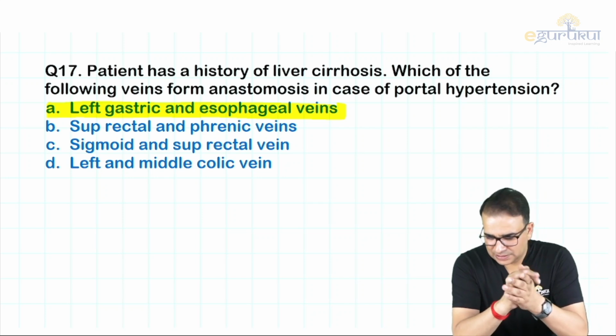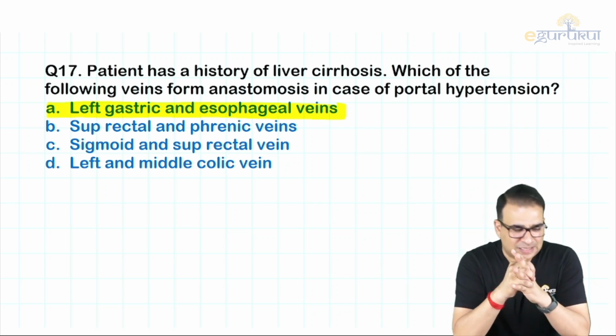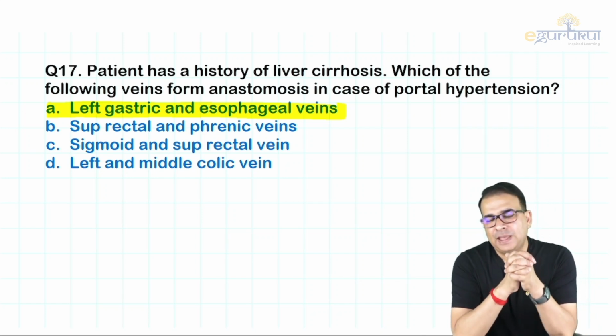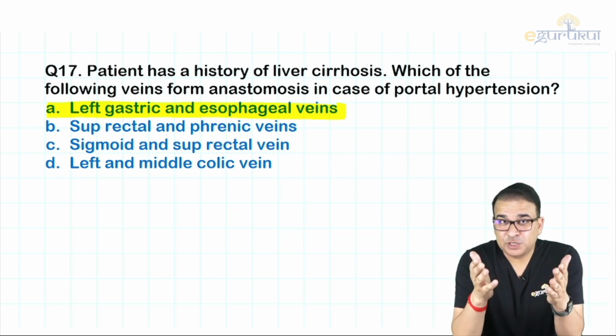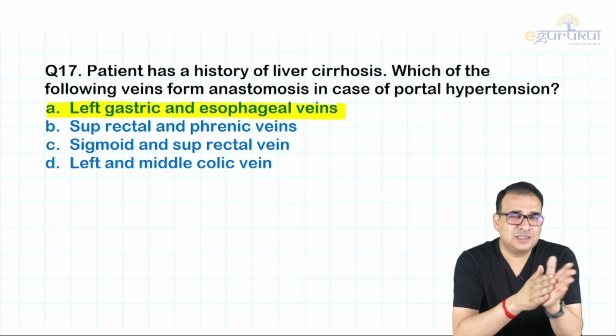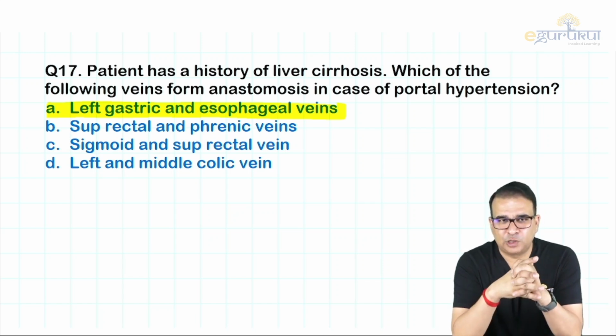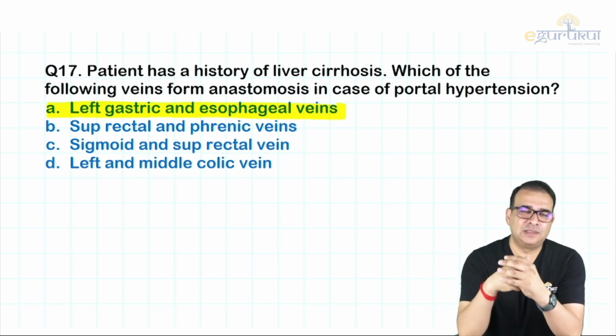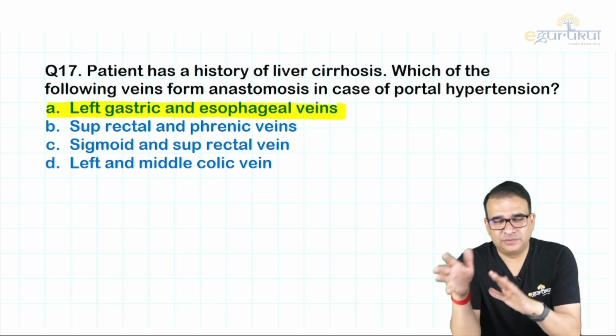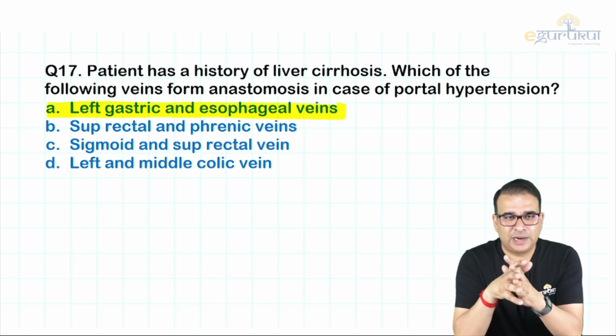So it was a very simple question on the portosystemic anastomosis. If you know what the veins contributing to the portocaval anastomosis are, you're able to answer these questions. So guys, this is about the recall of this anatomy part, the 17 questions that we discussed here. Now, as I said, there are other questions also, like a question on the basal ganglia, a question on homonymous hemianopia, and a couple more questions which we can also include in the anatomy part, but that will be discussed by the other faculties in the ophthalmology and physiology parts. So I'm not going into that region.